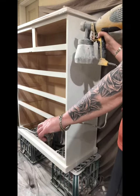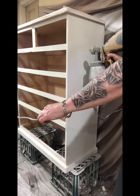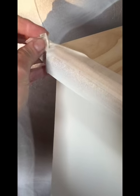I was being a little bit impatient here and I forgot to put my extension cord on my spray gun. So as you can see, I'm holding it out so that it doesn't damage anything.